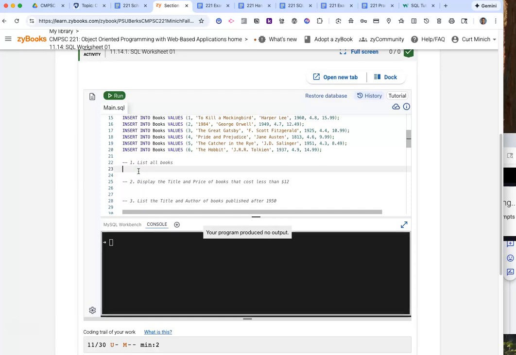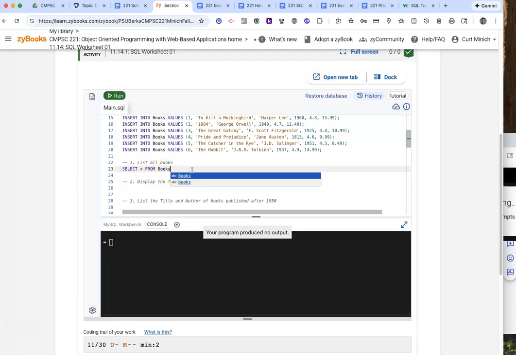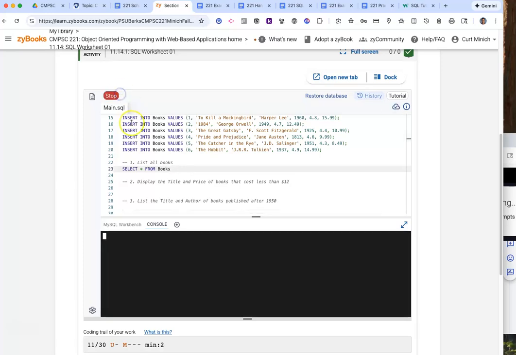Let's list all of them as a customer or a user that's just popping into our online Cyber Monday store. So we would type the SQL command select star, meaning the asterisk operator, meaning select all, from the name of the table, books. This is what you read about in the examples in the textbook. I could add that semicolon. I don't have to. I'm going to click run and let's see.